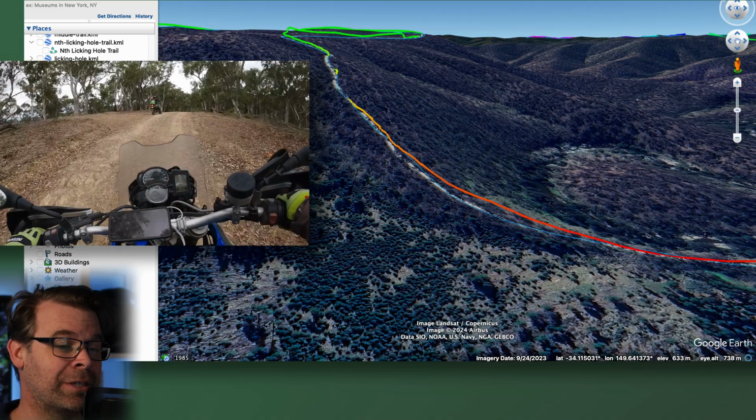So pretty steep. The thing is, now that we've gone through all those numbers and looked at all of that as far as data, that helps us work out a decision. Do we take this particular path or not? And probably in hindsight, maybe I would have found another way instead because it was pretty ridiculously steep. Having said that, if I didn't probably stuff up my clutch, I probably would have made it up the other side quite easily. But the surface is a bigger factor than these numbers.